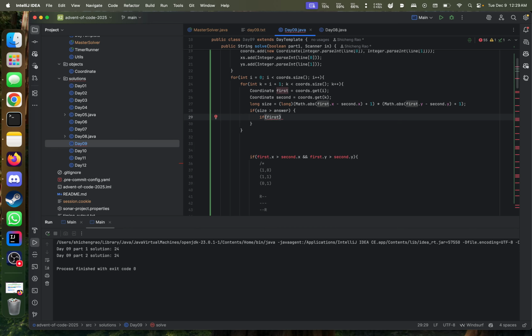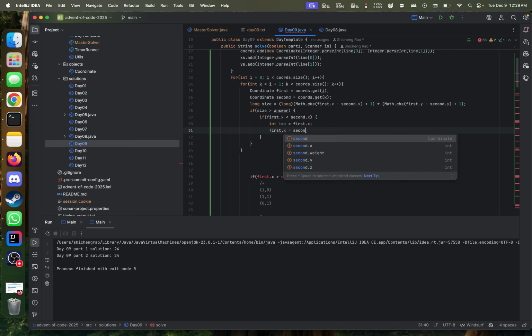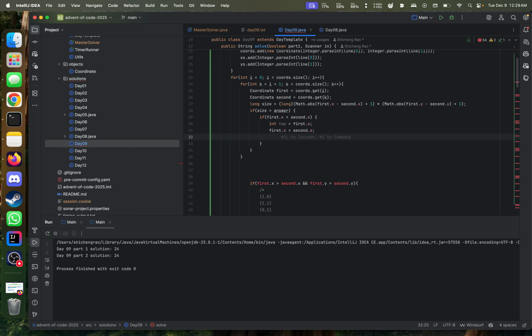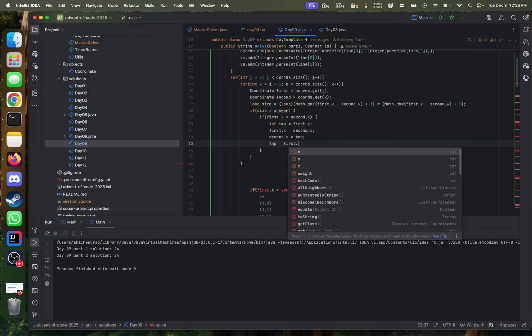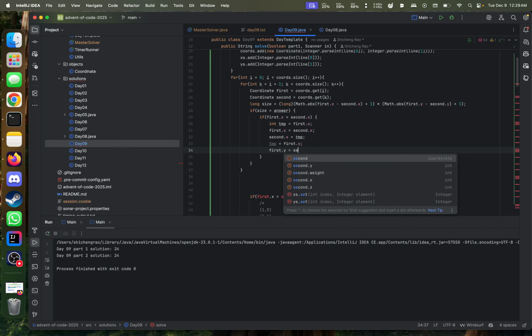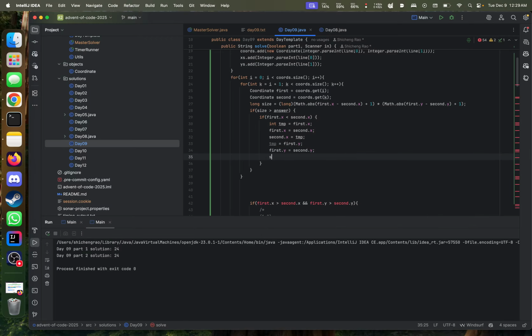If first dot x less than second dot x, we'll do int temp equals first dot x, first dot x equals second dot x, second dot x equals temp. And then we do temp equals first dot y, first dot y equals second dot y, second dot y equals temp. Cool. So now we know that first dot x is always greater than second dot x.